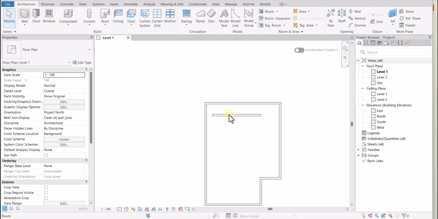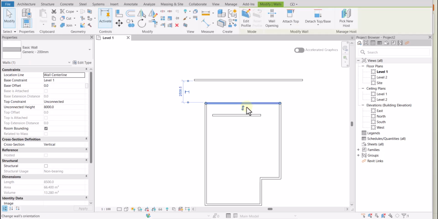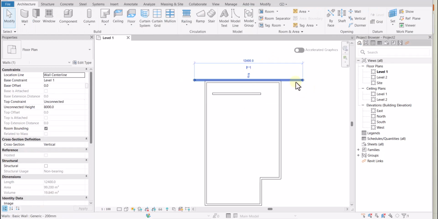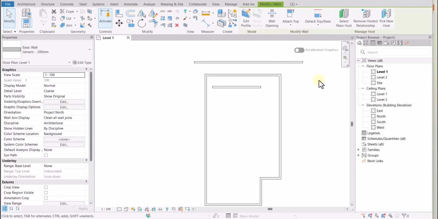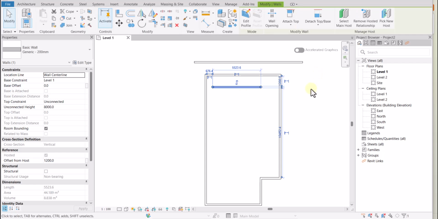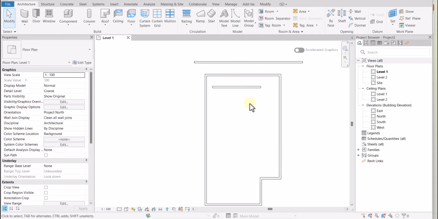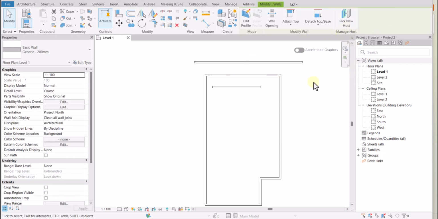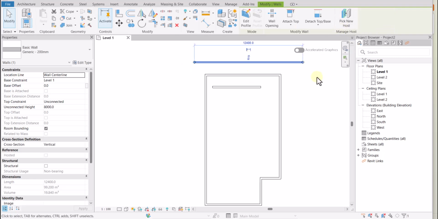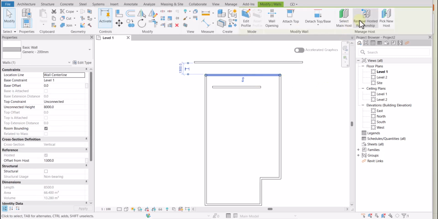Let's take another wall option, let's say here, and I want to select this wall which is already a main host for this, but I want to create the relationship of this along with this wall. Now the interesting thing is that the moment I move this, you can see this wall, which was initially hosted to this wall. If you select this, you can see the main host changes primarily to this wall. And then if you select the main host and remove the relationship, you can see that it retains the host to the new option.